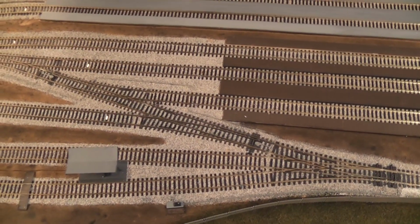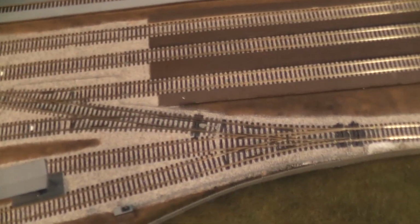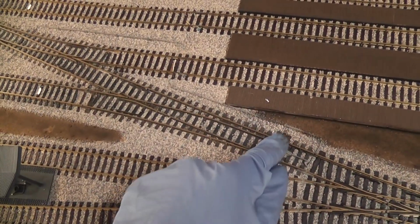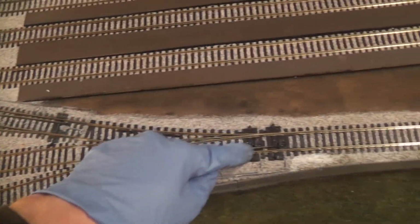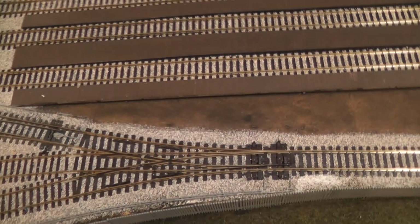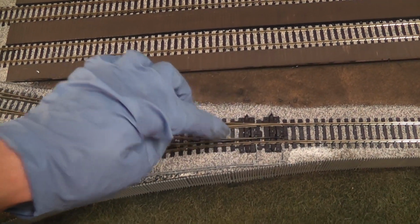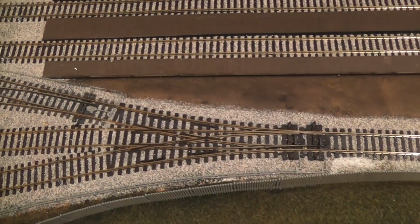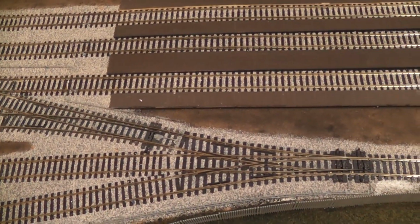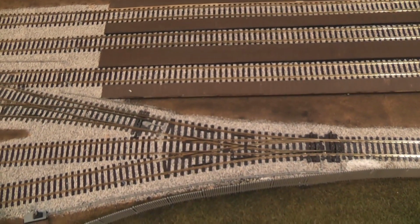Next thing that some of you will need to do, which I showed in a previous video, is if your points are not electrofrog and they're not electrified from underneath, then you are going to need to protect the rails where they contact from paint. Otherwise your trains are not going to work properly. Easiest way to do that, get a piece of blue tack and splodge it across the area. Make sure you're generous and push it right down between the rails, and then when the paint's dry, peel it off, and you can touch in the areas by hand where you think you can get away with it, just to make things look a little bit better.